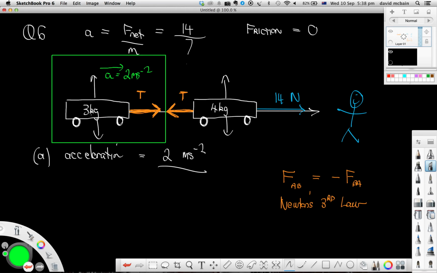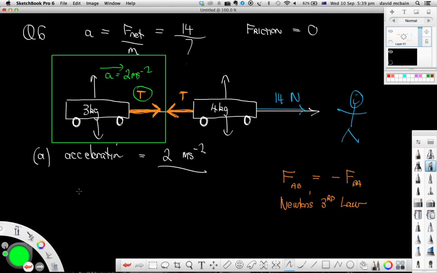And we know that the only force that can accelerate this trolley that's acting on this trolley is the force through this rope, which is the tension force. So the tension force is what's doing the accelerating on this trolley. We also know the mass of this trolley. So by isolating one part of the problem, we can now work out what the tension force is, because here the tension force in this part of the problem is the net force acting on the 3 kilogram trolley. And so let's work it out.